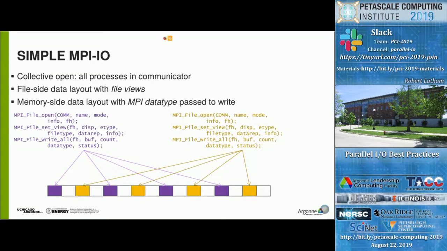Now, MPI file write all, with the underscore all suffix, is how we indicate the collective. Then we can describe with a memory data type, in this case the data type parameter, how our data is structured in memory. That could be entirely different from how it's structured on disk. There could be a natural way to operate on data as you're doing your simulation, but maybe a more collaborator-friendly format on disk. There's no need to just do a direct memory map to disk. We can do all kinds of reorganization of data if that's what's needed.